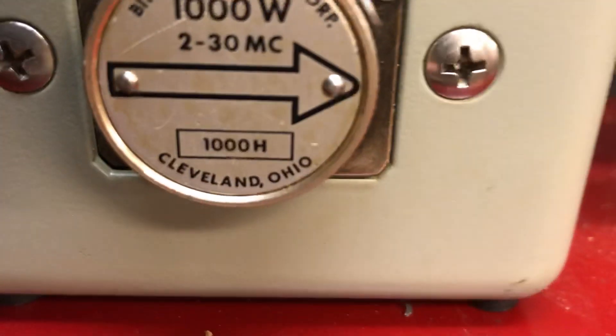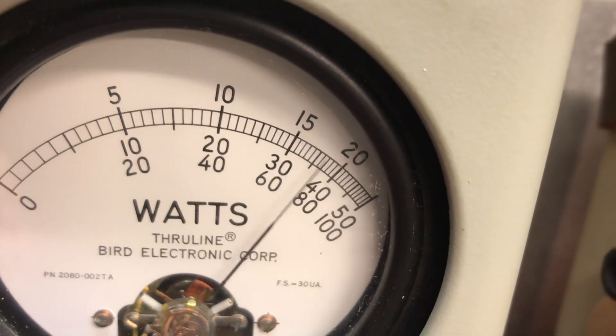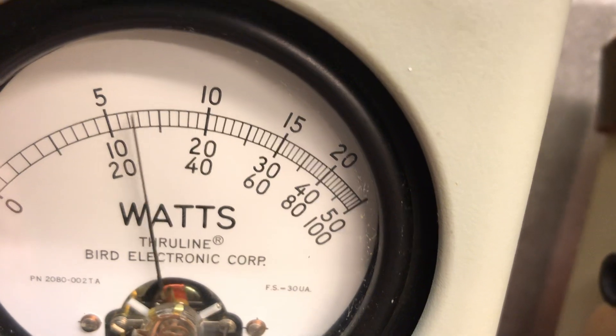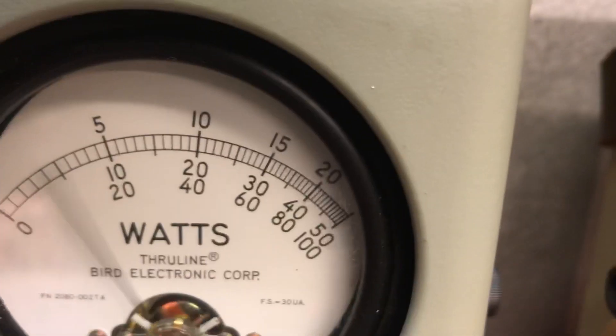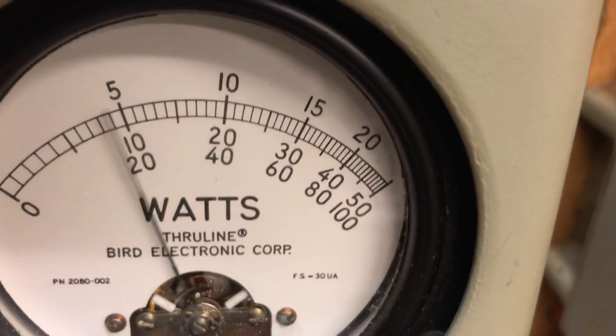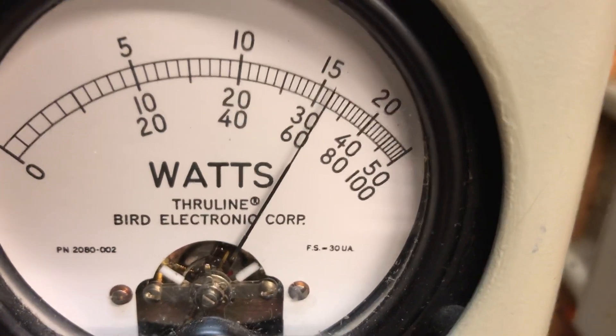Alright, average power, driven — 1, 2, 3. Hello, get on down — straight 8, rebuilt. Hello, come in, get on down, cheeseburger. Of course the thousand watts, you know what's going to happen — driven. I ain't got no fan or nothing here, so I don't want to beat too hard. It's a little warm, ain't it — not hot. But you know, with the rider sitting there and no fan — 2,500 watt slug, driven, getting on down. Radio check, radio check, radio check — about 1,600, 1,700, getting on down.